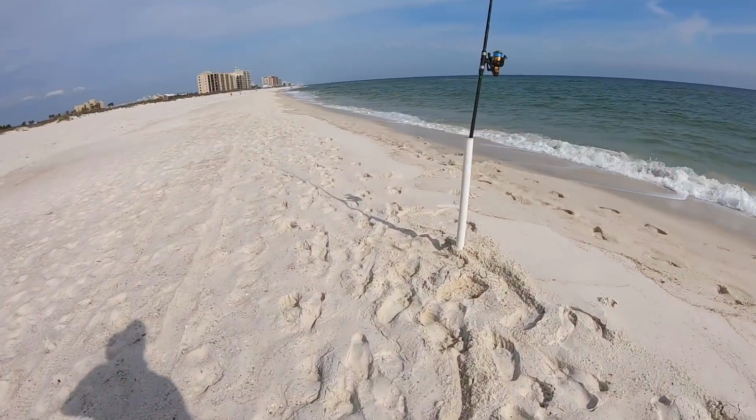Just using standard single drop Pompano rigs. I've got two pomp rigs and two whiting rigs, which are just smaller rigs. All single drop, some with just beads, some with just a float. And I'm using fresh dead shrimp and also ghost shrimp for my two baits today. So hopefully we find a few today. If I do, I do plan on keeping fish. I am gonna throw them in the cooler today, as long as they of course are legal, and we're gonna take them home and eat them.